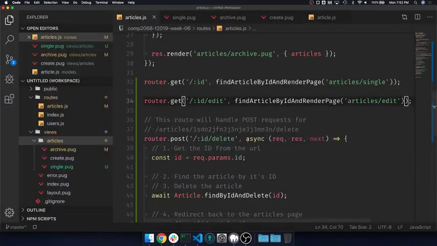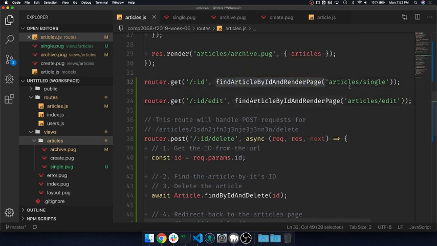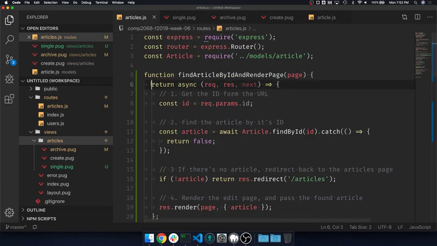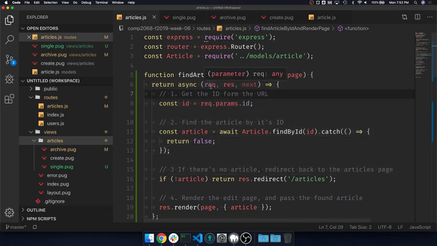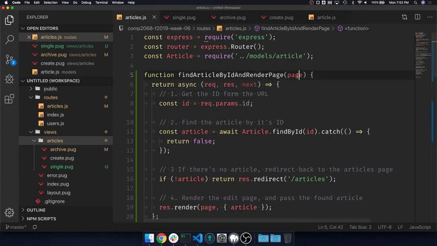So the reason, again, one more time, just to go over this, the reason why this works is it's a function that I pass a string of which file I want to render. And then at the top, it returns me back that asynchronous function that's expecting the request, response, and next function. And then because of how JavaScript works, this page property is able to be accessed inside of this asynchronous function.